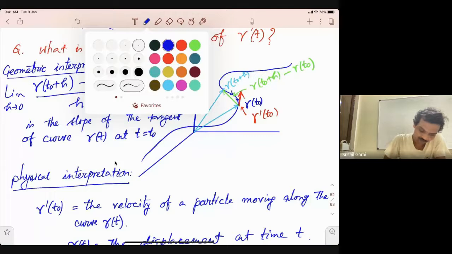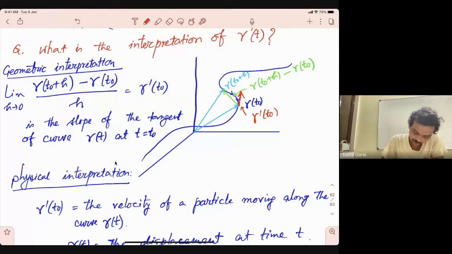So what is the vector? So this is the vector. Consider this gamma prime t. If you consider this to be a vector, it would have some modulus, but it would be along the same direction as this one, right? So as a vector, it will be something like this, right?